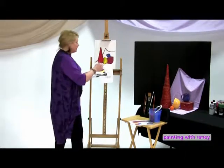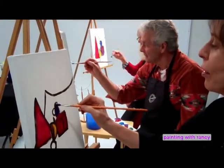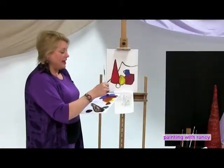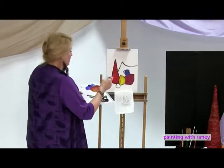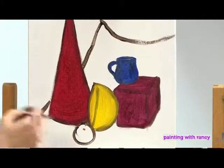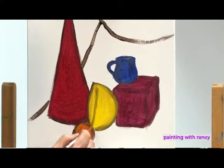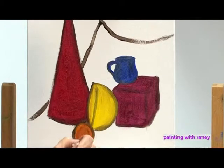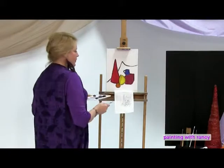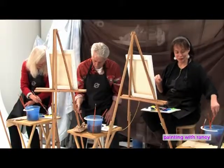I want to get all the local color down here, and then I'm going to come around and see what you're doing. Okay, I'm going to mix the red. We've got a cadmium red. I'm mixing that with the yellow. I think we've even got a cadmium yellow here. And I want it to stand out enough from the red and the cone and the yellow and the bowl shape that we have here. And I think that does well. Now, I'm going to move on to the background, to the cloth.